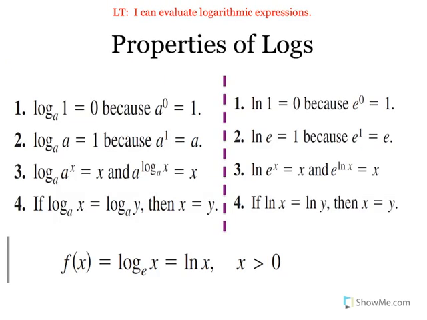Okay. So here is what looks to be a seemingly very long list of properties. I'm going to try and help you eliminate some of these in just a second. But the first one that I want to address is actually reviewing what I said on an earlier slide. If you have a logarithm that has a base of e, that is the same thing as the natural log, ln of x. So that just allows you to rewrite it in a different format.